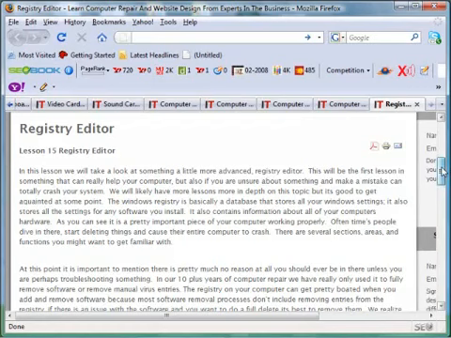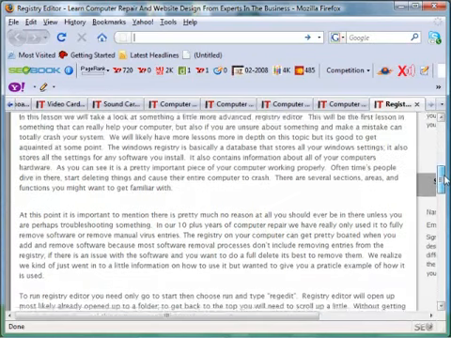In our 10 plus years of computer repair, we've pretty much only used the Registry editor as something to remove viruses or faulty software that may be causing issues, basically from a troubleshooting standpoint. There are ways to use it to optimize your computer, and there is software completely dedicated to it, registry editing software, things like that.